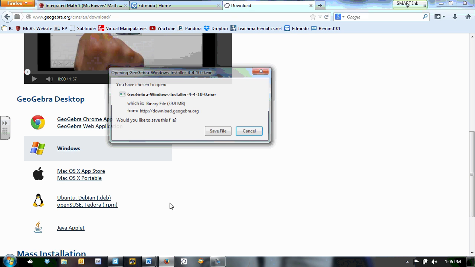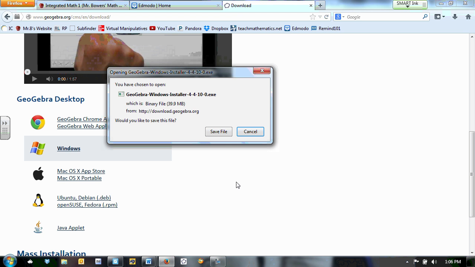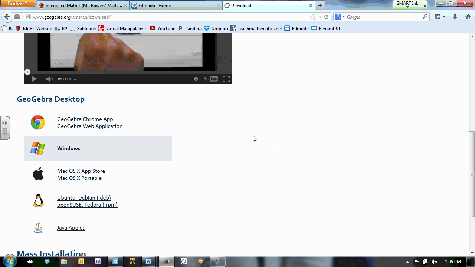And then we're just going to save this file, let it download, and then you're going to run the installer. You're going to do the standard install and all that, and that'll get you GeoGebra on your computer. If you have it already on there, then we're good to go. But if you don't, you need to go through that process.